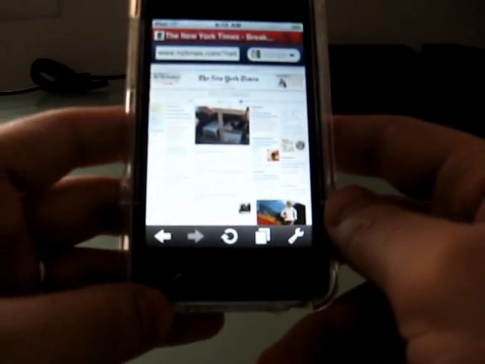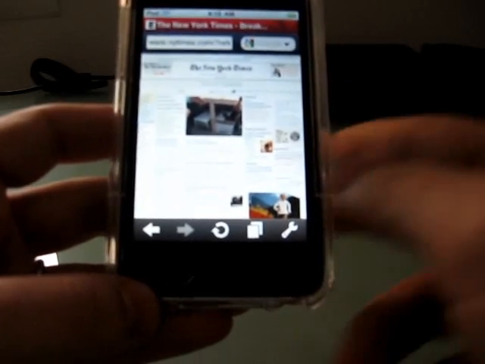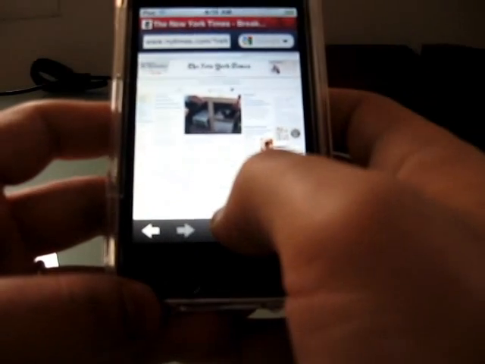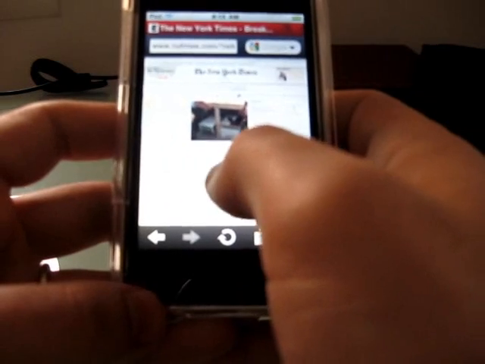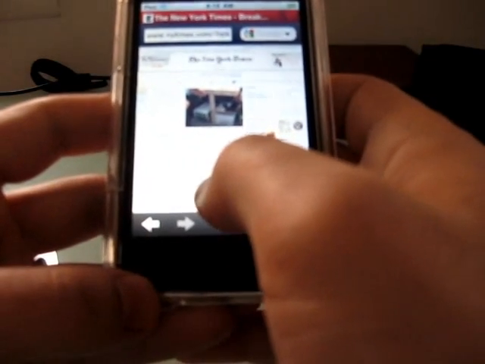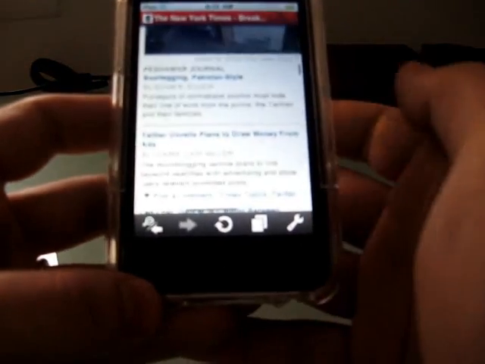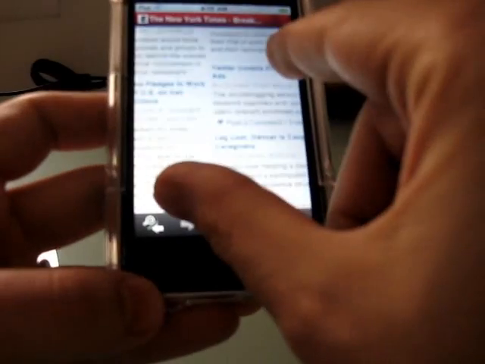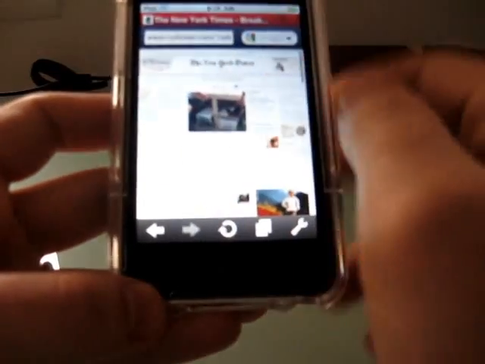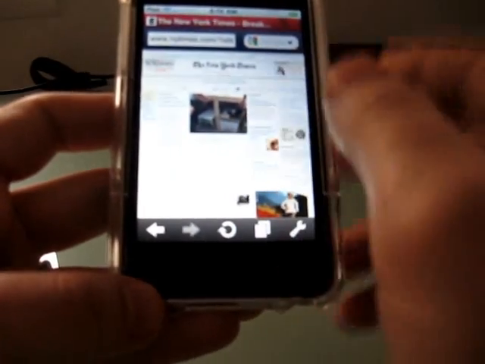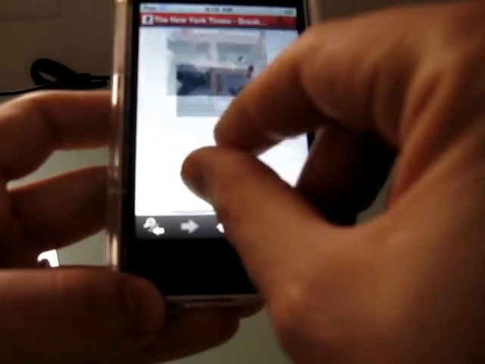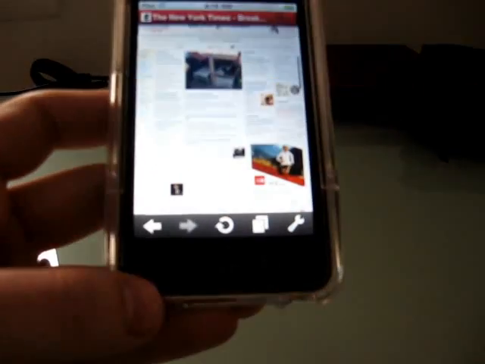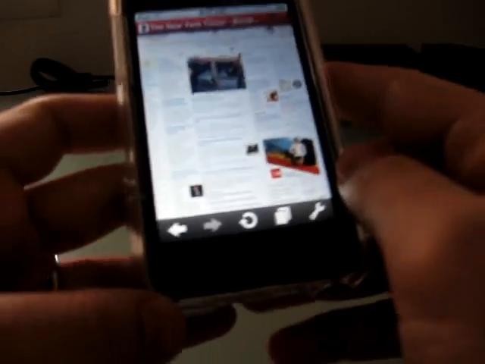I don't know how well you can see here, but basically it gives you a full page view, but it zooms to such a level that you really can't see any of the text, and it almost doesn't even try to show you the text. It's almost like you're looking at lines instead of text. Double tap, you zoom in. Double tap again, and you zoom out. You can also use the multi-touch pinch to zoom feature. Now, one thing is that you don't have a lot of control over the zoom level. Basically, there's zoomed in and zoomed out, and that's it. You can't do fine-tuning there.